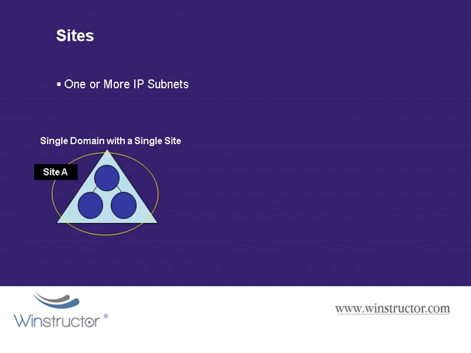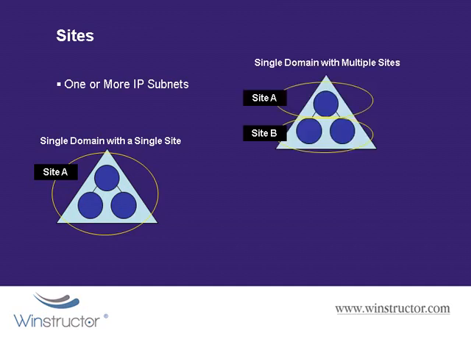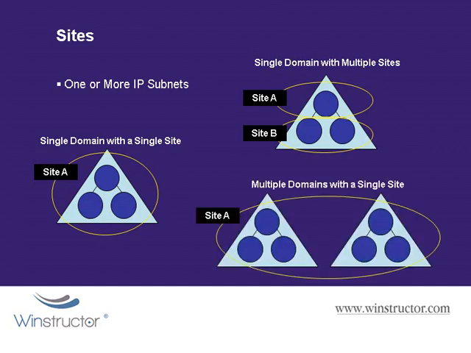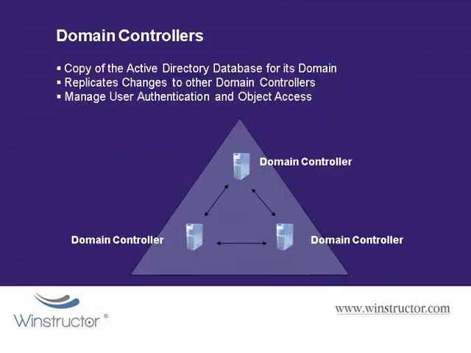As we can see in the diagram, sites can be isolated to a single site per domain, and this will often be the case if your company is a small company or everyone's situated at the same physical location. Domains can also be broken up into multiple sites, and this would be a typical scenario when you have a company that's spread across a geographic location, such as a head office, with a smaller branch office in a separate location, such as in a different state. And we could also have a single site spread over multiple domains.